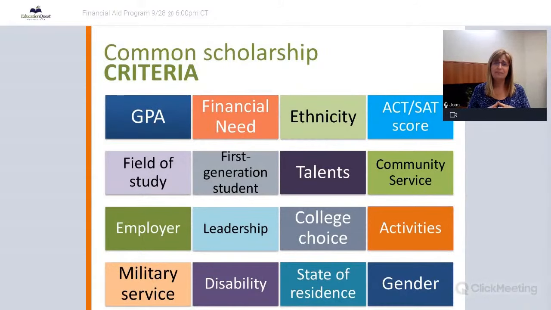Looking for scholarships is going to be a hard process, and that's why we want you to do it all year long. Even my juniors in high school can start paying attention to what scholarships their senior friends are applying for and what scholarships they are earning. Take a look now, juniors. It's not too early to get your hands on possible money as well, or at least get a head start on the process. And seniors, it's not too late for you, but definitely you're going to want to get busy on the process.